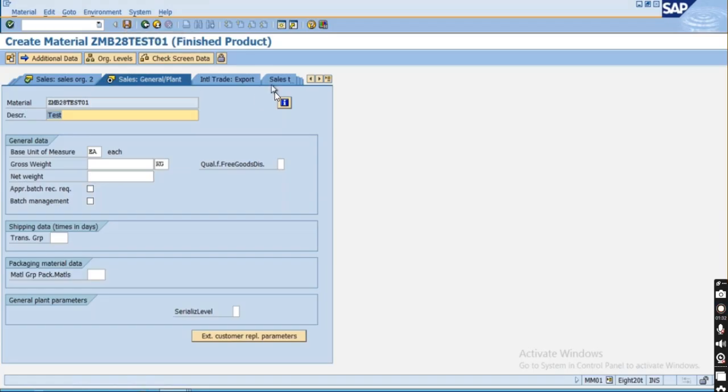Either all the data, whatever you have filled on different screens, should be saved together, or none of the data should be saved, right? We have different screens: this is one screen, this is the second screen, this is my fourth screen.